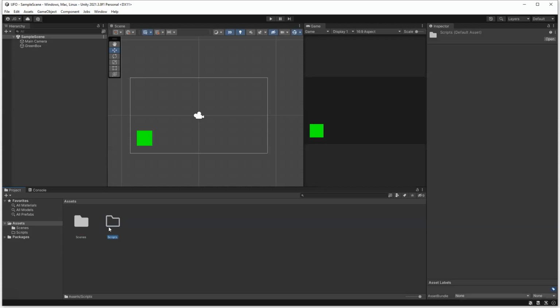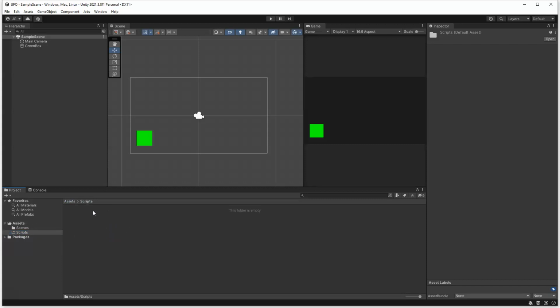Okay, and you notice the icon will change from different versions of Unity, but one thing I like is when it's got this inlay, and that is because there's nothing inside of it, but we do have something inside our scenes folder. So we know our scripts folder is empty. At the bottom here, you'll kind of see that URL or that address where you can see we're in the assets folder, and then we selected the scripts folder. If I double click that, you'll still see, but at the top it'll show assets, and then we went into our scripts folder. I can easily go back by just clicking here as well. But I could also click over here. So there's all these different ways that you can get to it, whichever one you like.